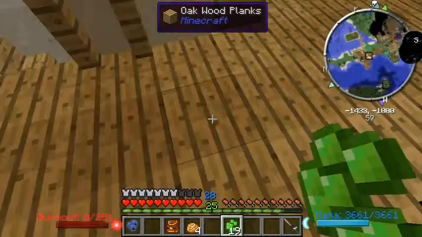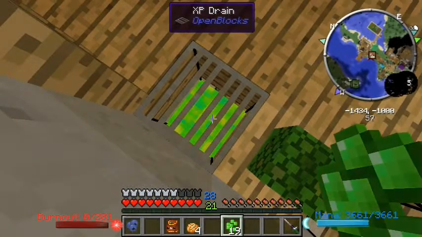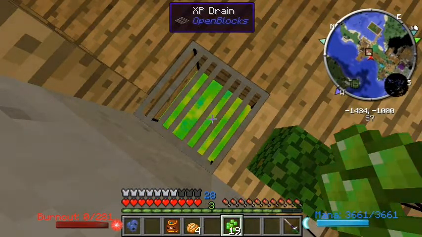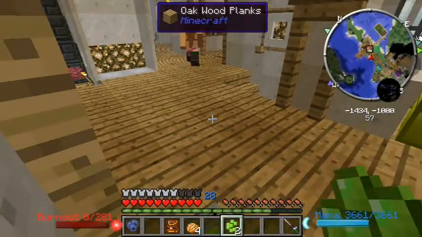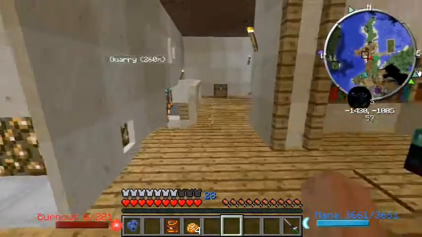Oh, I see what you're saying. I got you. Okay, so if I stand over the XP drain, you can see my level rapidly decreasing and the drain below me filling up with the liquid experience. And that liquid experience is the same liquid experience that is powering the auto enchantment table over there. So that's just a really cool thing to do there.